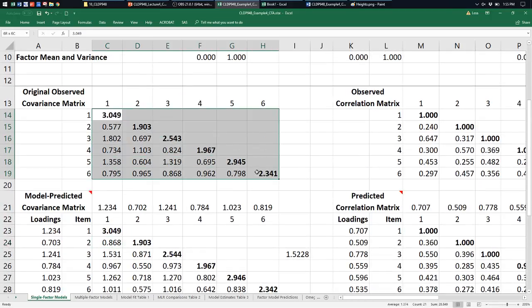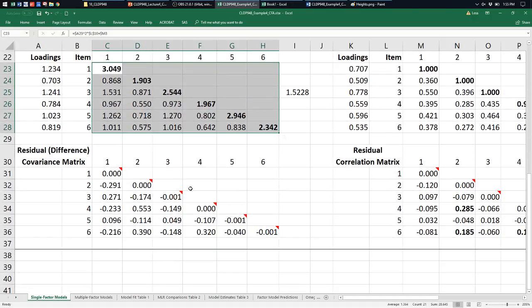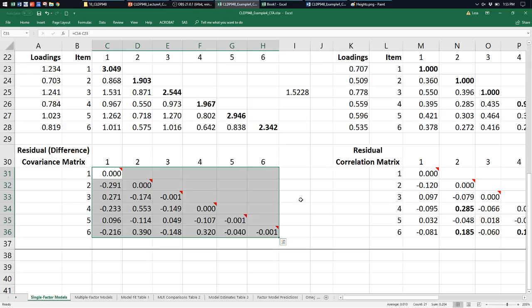So up here, data, H1, best possible. Here's my version from the 1-factor model, and here are the differences. Note the diagonal is perfect, no difference. Factor variance and error variance together will perfectly reproduce the item variance, but where we're off is in the covariances. It's hard to tell what these numbers mean because they depend on the scale of the original item. You get different numbers if you have a scale from 1 to 5 than from 1 to 7, for instance. So rather than looking at these in a scale of covariance, it can be easier to look at them in a scale of correlation.